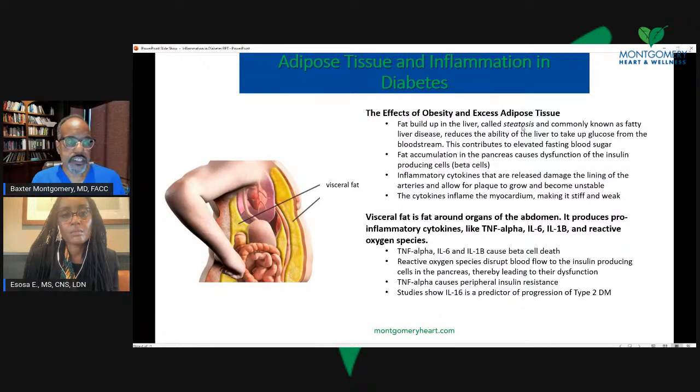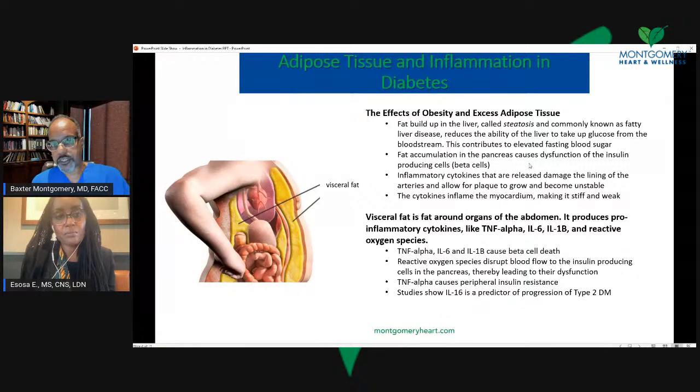The effects of obesity and excess adipose tissue can have an adverse effect on the liver. That's important because the liver is a major organ for metabolism. I often tell my patients that diabetes isn't a blood sugar disease; it's a metabolic disease, a blood vessel disease and a metabolism disease. The key center for that is liver dysfunction. Oftentimes when I'm evaluating patients who have some insulin resistance, they may not have full-blown diabetes, they may have a little bit of lipid dysfunction. I'm looking at that collectively as a metabolic dysfunction related to liver dysfunction.